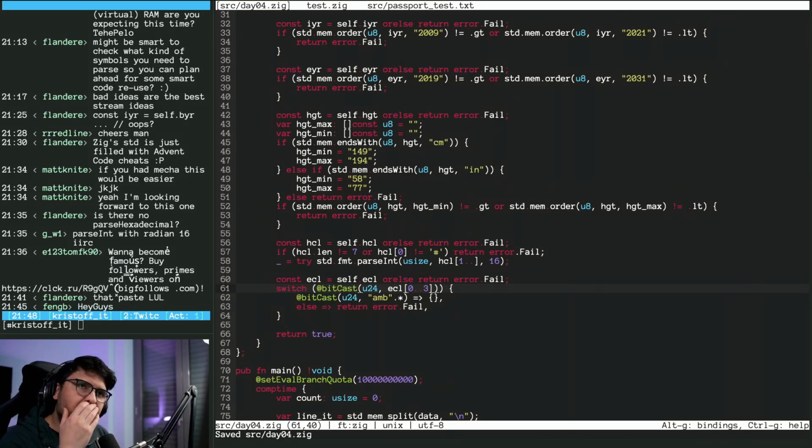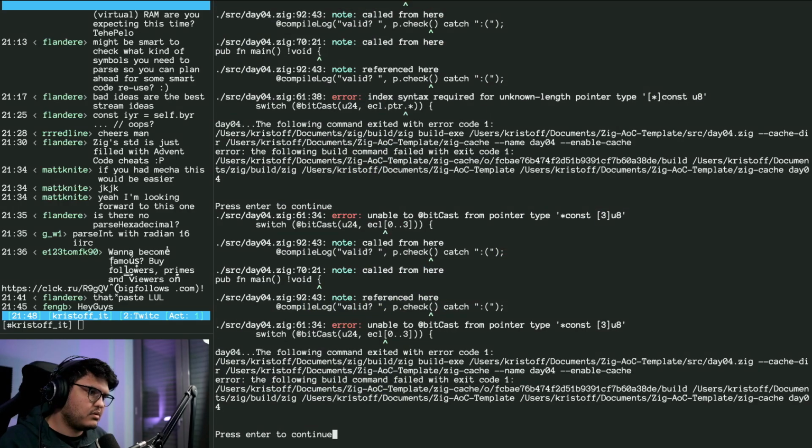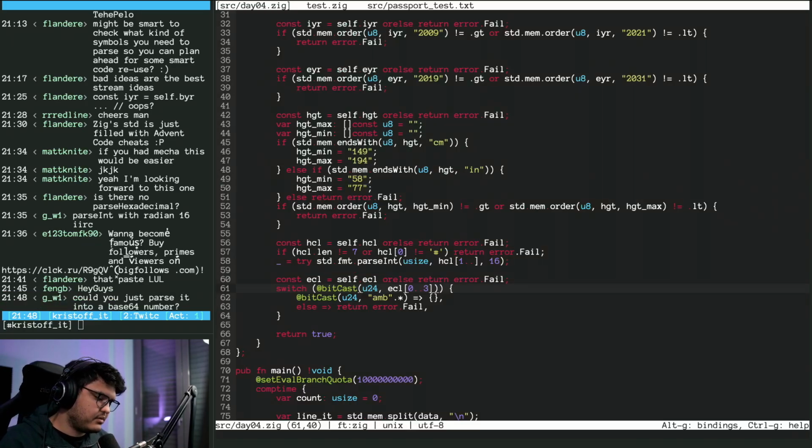How do I recover a physical array type? Unable to bitcast from pointer const 3 u8. Oh, nice, nice, nice. I think we're there. Dot star, save.